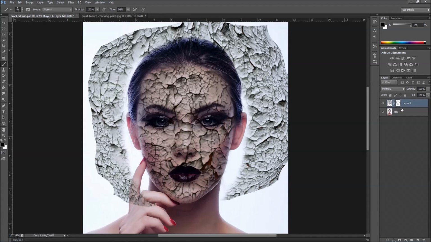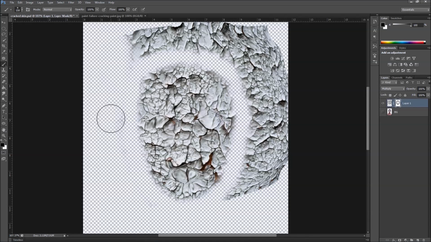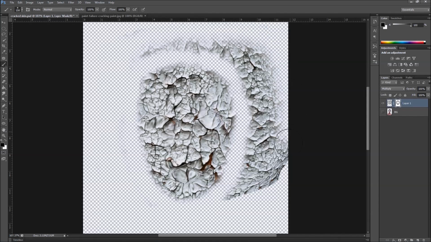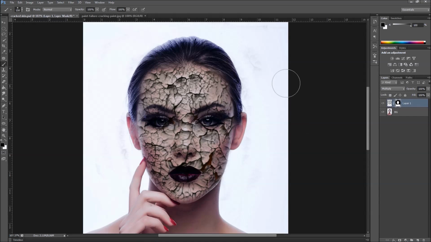So now what we're going to do is turn the bottom layer, the background layer, off. And that'll leave us with just our texture. And we can increase our flow to 100%, increase our brush size, and just take it out just like that. Take out all the unwanted texture here, just like that, and then we'll turn the layer back on. And it looks pretty good, and you can also see maybe there's some more texture on this white background that you can take out if you see that.